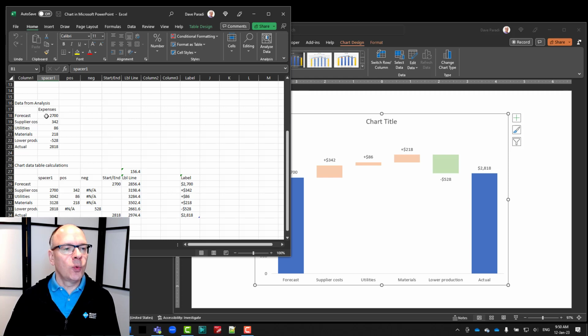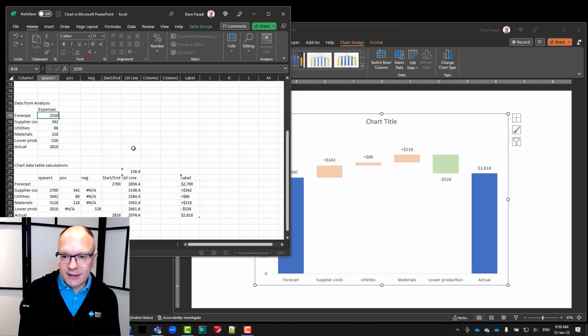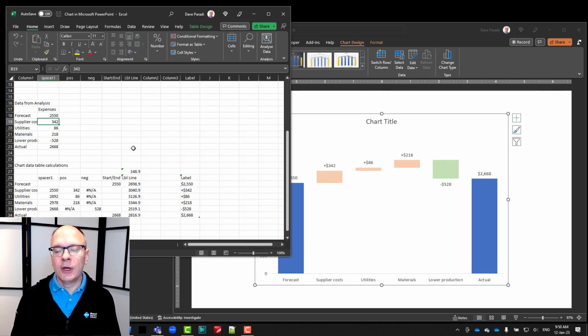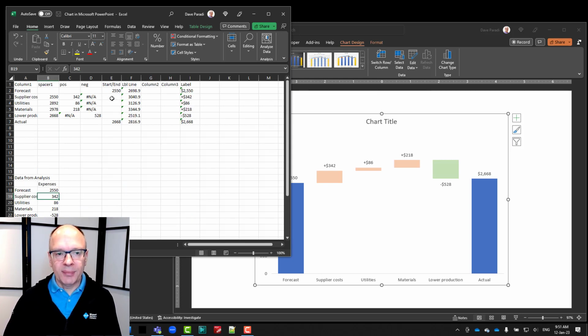So let's say next quarter our forecast was 2550. So I'm going to type in 2550. Now, of course, I could paste these numbers in from the analysis sheet if I wanted to do that. I'm just going to type it in to make it easy here. And notice how when I change that number, everything changed in the Excel sheet because it's all calculated, it's all driven by the data. And because up top here, it's driving what is shown on the chart, everything changed in the chart. This allows you to have all of the data for your chart, all of the formulas for your chart in your PowerPoint file.